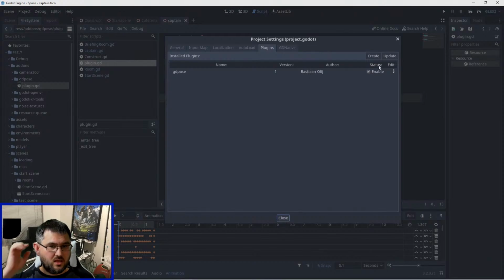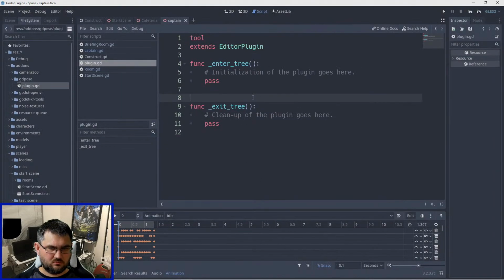And basically, that is what makes the plugin do its initialization. I think there's actually a method in here that gets called that does things. But at that point in time, it starts working. Now, what that plugin does and what it can do depends really on what you implement.